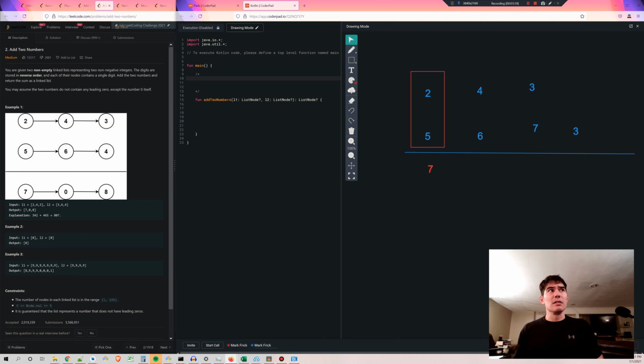So we do a sentinel node, a dummy node, which will link to 7. And then we just instantiate new nodes as we go.